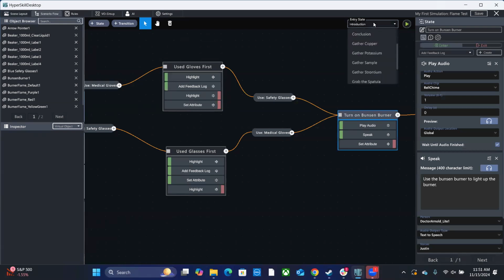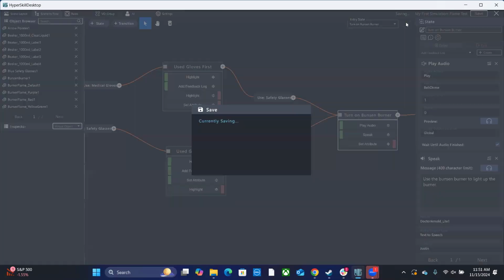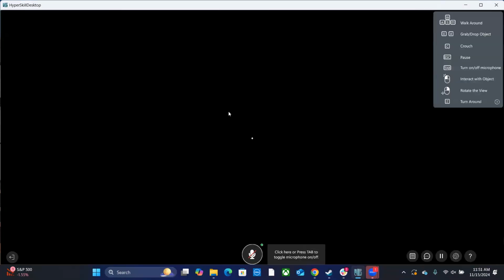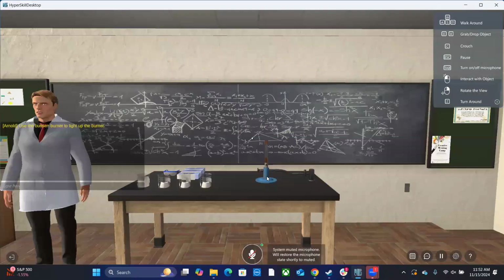Oh, let's move on to turning on the Bunsen burner. See if that fixes things. This is the problem when you walk away from a project and let somebody else make changes. Not willing to spend the time to figure out what it is they did and undo it.